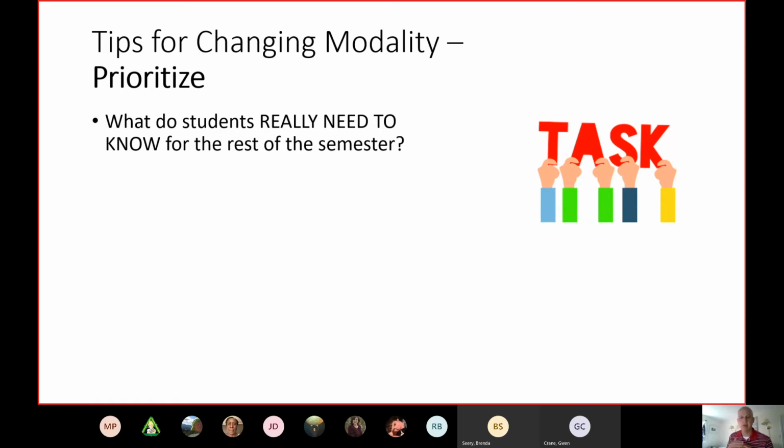I think sometimes we feel like since we're not with them face-to-face, we need to add more into there. Really try to focus on making sure you prioritize what it is they really need to get out of the class. Now, I am not saying make them do less. I still think you can hold them to the same bar you would have expected before, but just make sure it is the same bar and you're not adding more in so that it becomes higher. So just that, prioritize and think about what it is you really want them to have in the class.